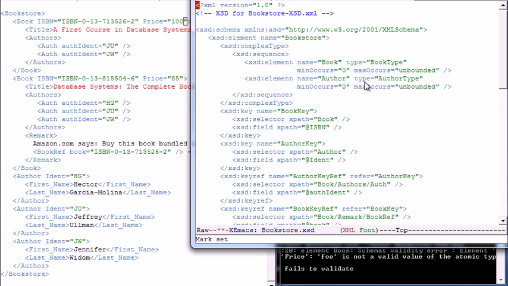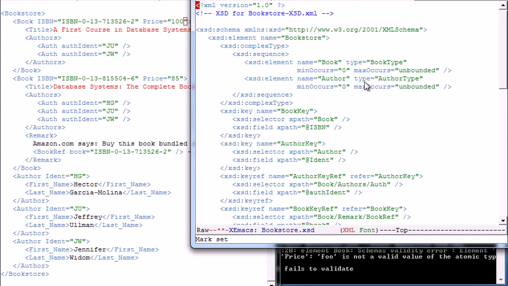Next, let's talk about keys. In DTDs, we were able to specify IDs. IDs were globally unique values that could be used to identify specific elements, for example, when we wanted to point to those elements using ID refs. Keys are a little bit more powerful, or more specific, I should say. If you think about the relational model, a key in the relational model is an attribute or set of attributes that must be unique for each tuple in a table. So we don't have tables or tuples right now, but we do have elements, and we often have repeated elements.